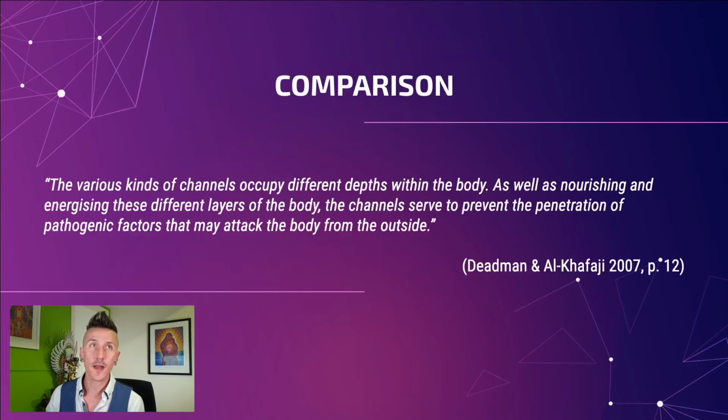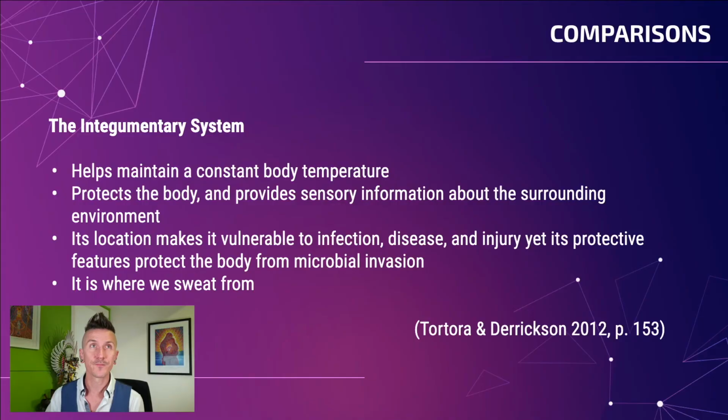Let's have a look at a comparison. The various kinds of channels occupy different depths within the body. As well as nourishing and energizing these different layers of the body, the channels serve to prevent the penetration of pathogenic factors that may attack the body from the outside. It sounds very similar to the function of what lymphatic fluid and the lymphatic system is doing.